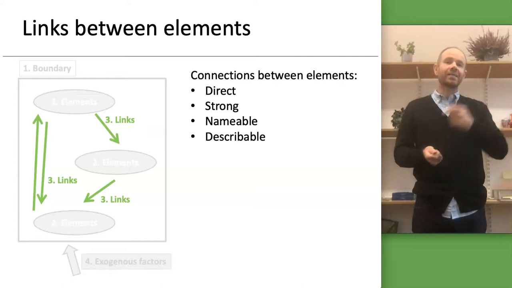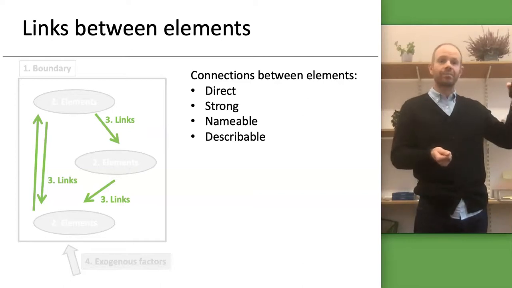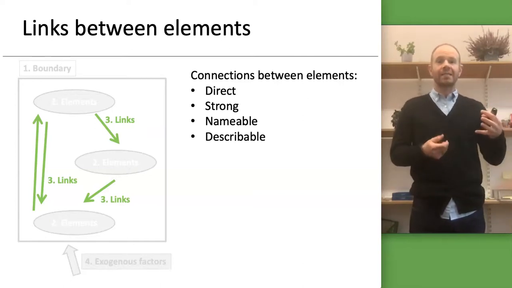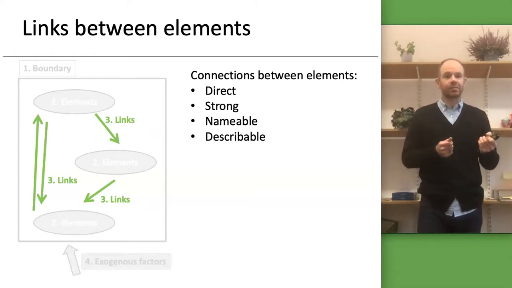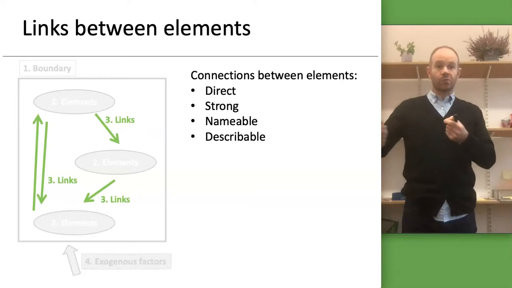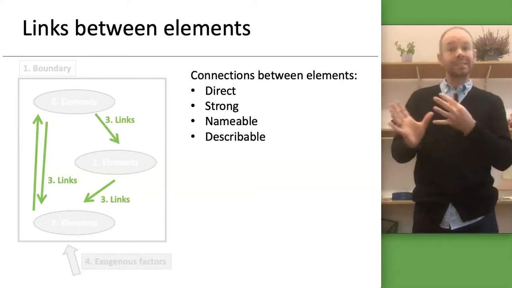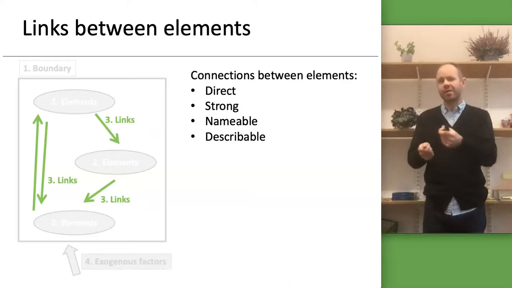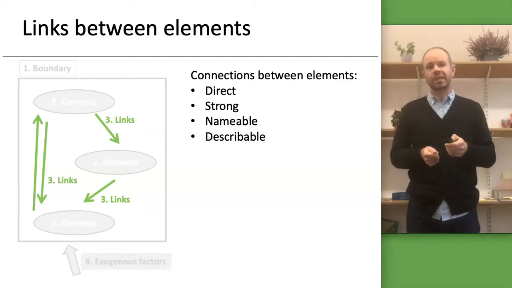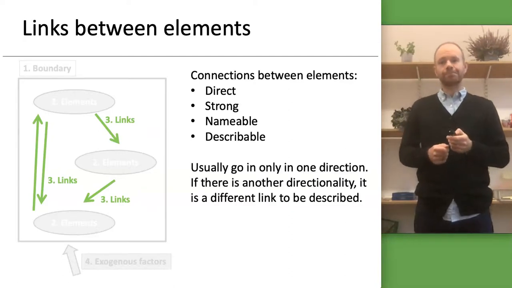And when they open the gate in the evening and they go back into their pens to sleep, that ends, right? But that link then is the relationship between cattle and overgrazing, right? So those connections are direct, strong, nameable, and describable. Very much important to understand what those links look like.